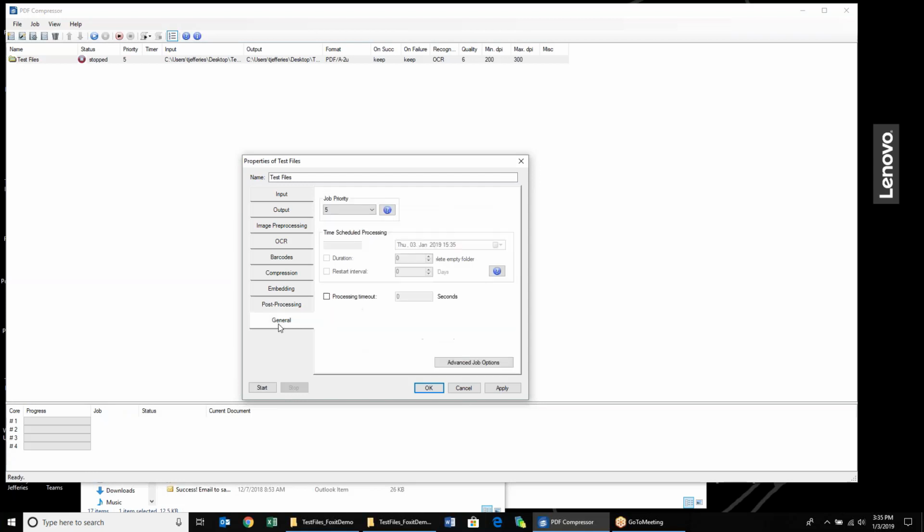And then under general, we just have some general settings just for job priorities. This is also a new feature where we can determine if there are higher priority jobs that need to be processed faster than some of the other priority jobs, right? Since I'm only processing one job, I'm going to have just a priority of five. But if I had five different ones, I can have a priority of one all the way down to five.